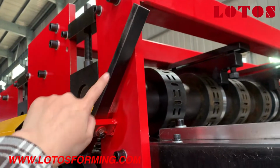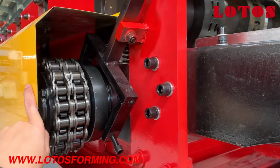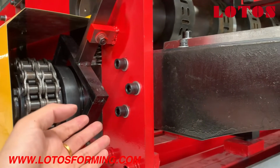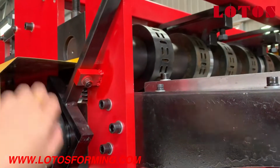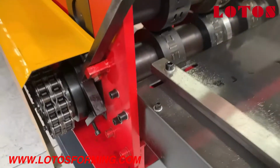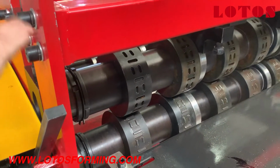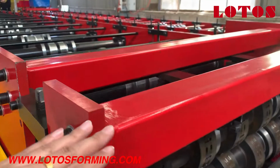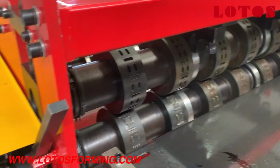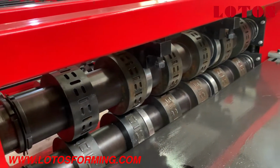And what we can see now for this handle switch is a manual clutch. It means it can manually clutch the roller. We need this handle clutch for our embossing roller. So if we do not need embossing, we can release the screw, then the roller will lift up, and the machine will go into the forming part without embossing. If we need it, we just tighten the screw, then the roller will go down. It will emboss on the sheet.